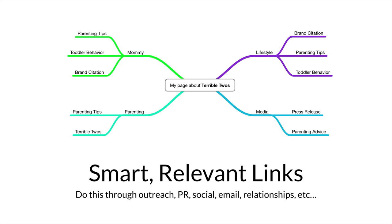And then you don't even necessarily need links. You can actually benefit from simply being mentioned on one of those sites, and we call that a brand citation. And that's why it's important to put out press releases. That's why it's important to get the word out on anything you're doing without begging for a link from that person. The fact that you were mentioned, whether it's your name, your company, or your brand, can be related back to your site and back to that content.